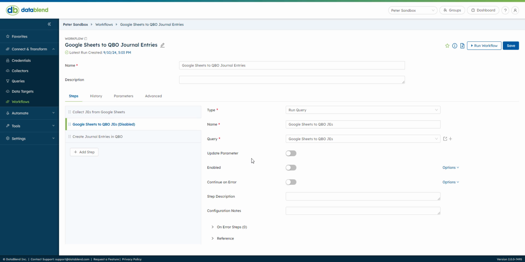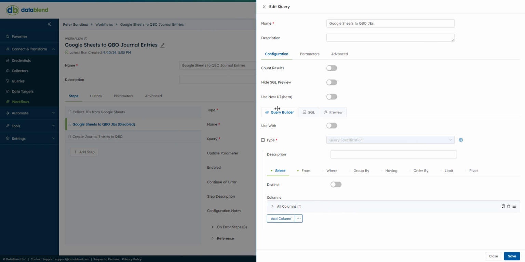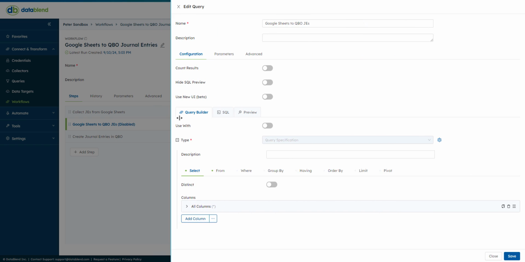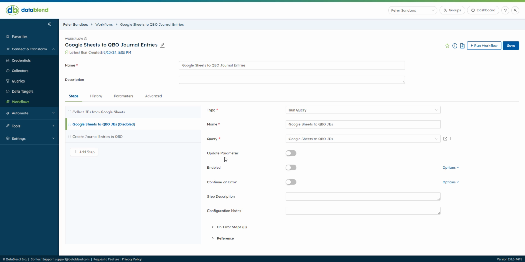And then using some of the newer functionality that came out in a recent release, you can now view the actual object right from within this screen as well. So this query, if you want to view it, you can open it right in the drawer, and it's going to display all within the workflow that I'm in. You can make this bigger or smaller just by dragging the side of this window here. And here you can edit your entire query and save it, and it'll update the workflow automatically.